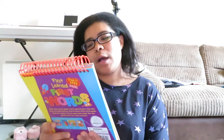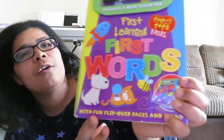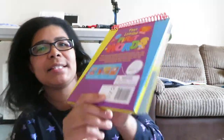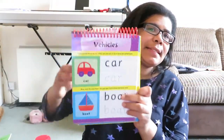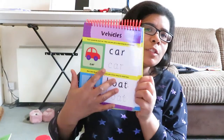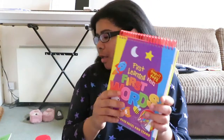I also got her a first learning easel for words. It's rated for three and up, so we do this with her together. The nice thing about it is that it's wipe-off, so this is something we'll use as she gets older as well. I think I got this off Amazon too. So those are just a few of the things we use to teach our daughter.